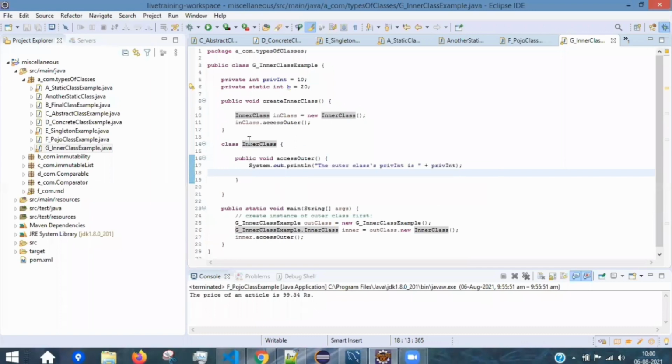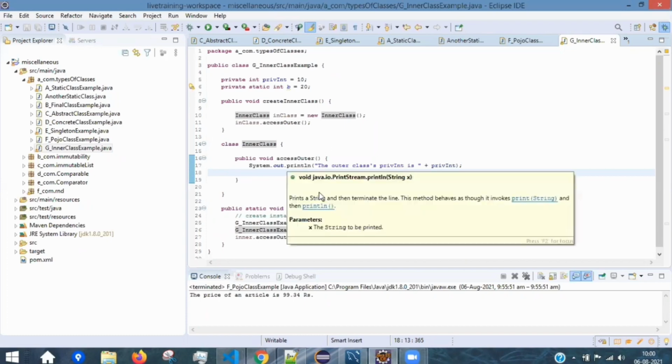In the static inner class, you cannot access the non-static members. So in a very simple way, non-static members have access to both static and non-static members, but static members can have access only to other static members.